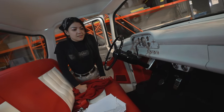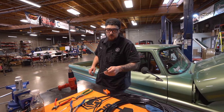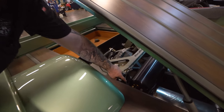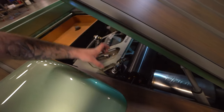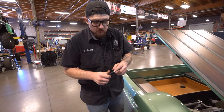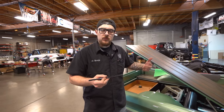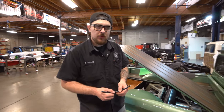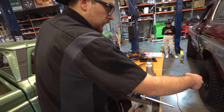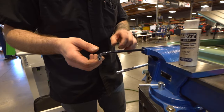So this is one of the airlines I took out. The issue with a lot of airlines is when they go into the fittings over here, they have a lot of tension right off the bat because these aren't formed. Okay. So it's just pulling it down. And then they seal on the tops of here. So when you're already coming in at an angle, you're already losing air, and airbags all the time have leaks everywhere. So what I'm doing here is take your line, put a piece of tube in it, or a welding rod, and then you can kind of bend it how you want it.